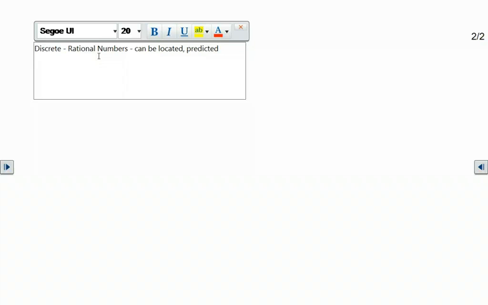Well, in our number system, there are numbers that you can predict or locate on a number line, such as, and I'll put little brackets here so y'all can see that, 2, 1/4, 3/2, -6, 0.3333, and there's supposed to be a line over that, but I'll have to draw it in a minute. And 0.123123123. I'm trying to put every kind of number there are, negatives, positives, fractions, trying to show you what I'm trying to talk about. The square root of 25. I can't put that on there, so I'll put 25 to the 0.5 power. That's the same as square root of 25. And put my little bracket.